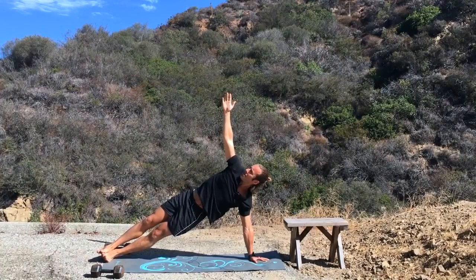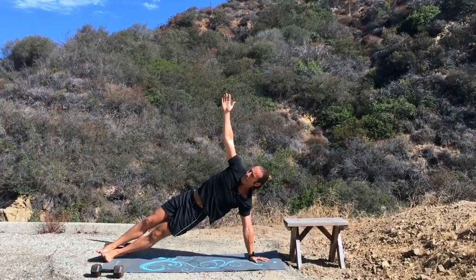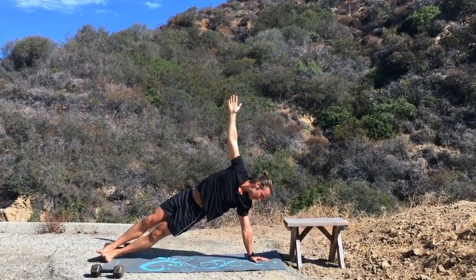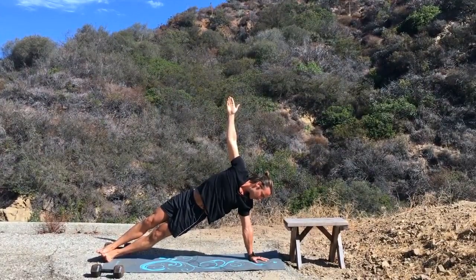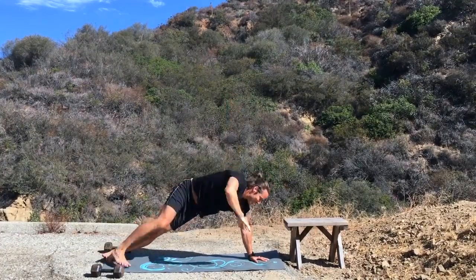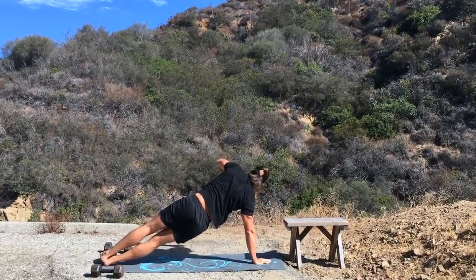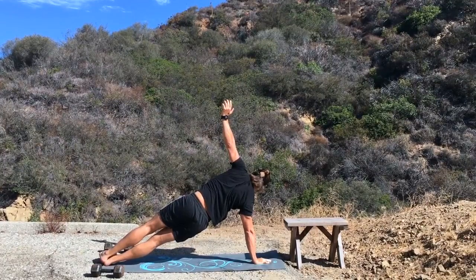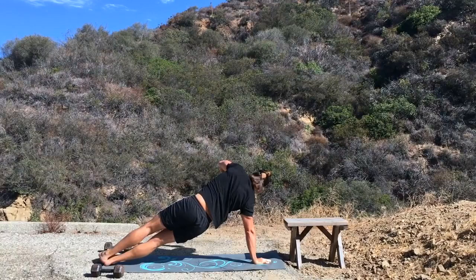Again, you can look at your hand. If that makes you feel super unsteady, you can look at the ground. You can be doing this on your elbow. Whatever you're most comfortable doing. 10 seconds. And switch. Almost there. Five seconds.